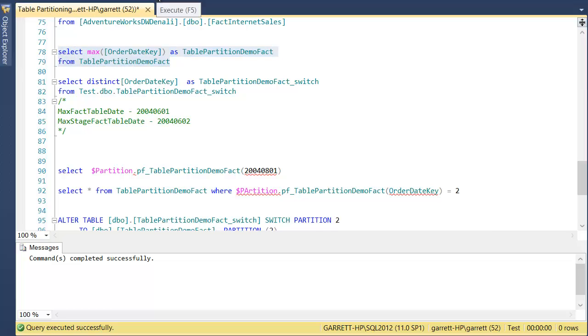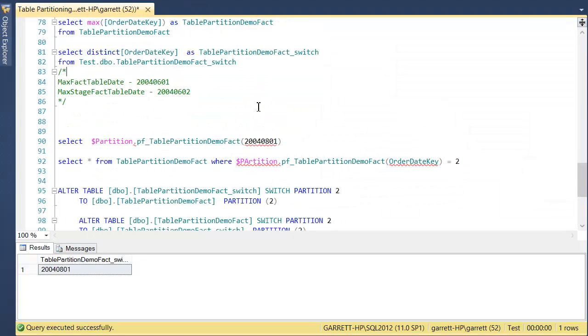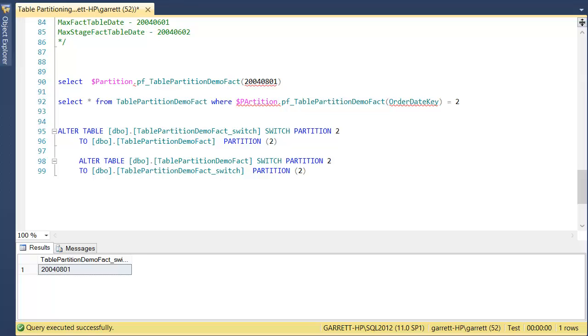The max value on my fact table is 731, and my fact switch partition has only 801 data in it. So now I can operate on just a subset of the data on my switch partition here and switch it back in as needed, just like I demonstrated in the previous slides.